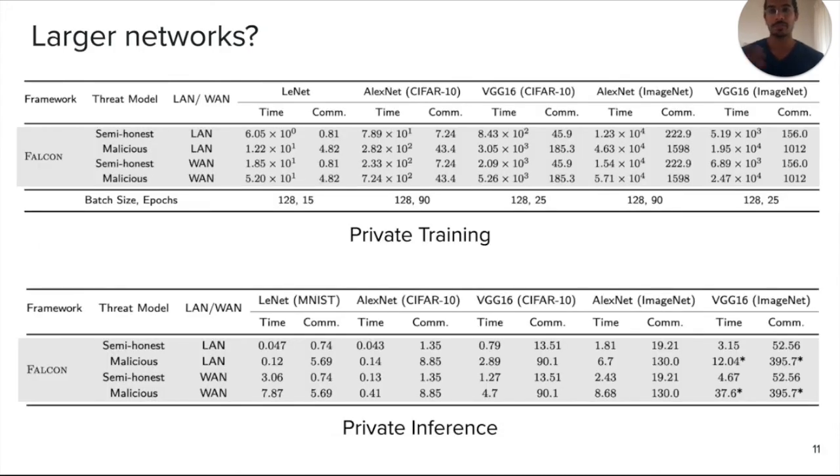The other set of experiments is we actually run experiments on larger networks. So here we run it on AlexNet, VGG16, on CIFAR, as well as Tiny ImageNet datasets. And these are the benchmarks of the protocol. Some of these results are slightly grim in the sense the time taken to actually train these networks can run all the way up to years. But once again, the code base is not highly optimized in that sense. And so there is definitely room for improvement here and getting these training times down to more practical values.